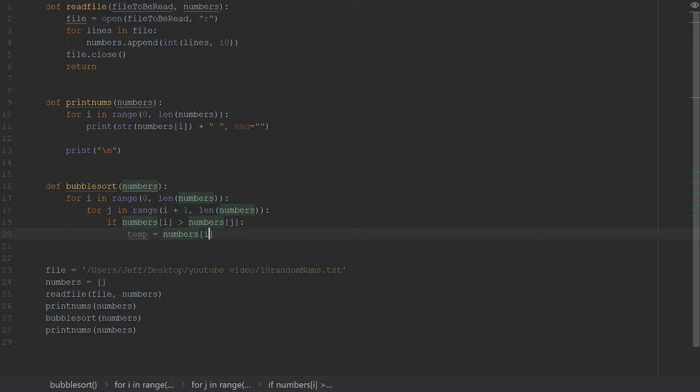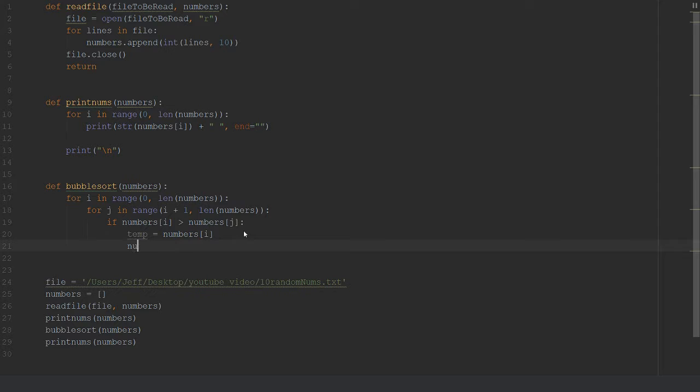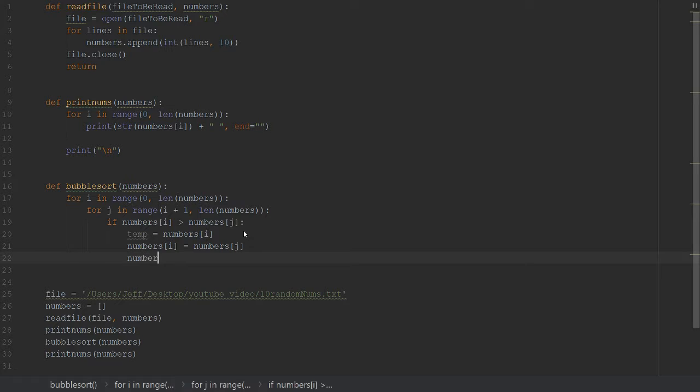Then we say temp is equal to numbers i, and then numbers i is equal to numbers j, and then numbers i is now equal to temp. A spelling mistake, a typo. And that is all that there is to bubble sort.